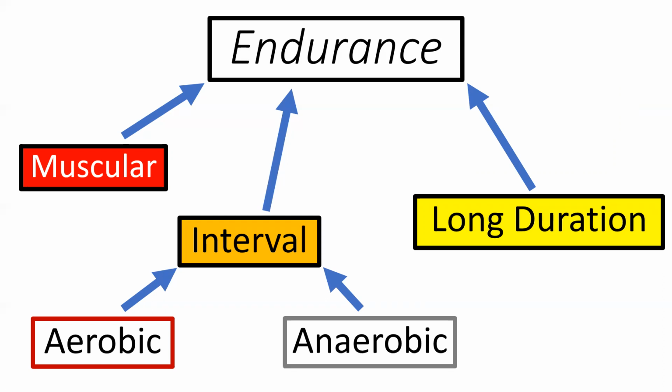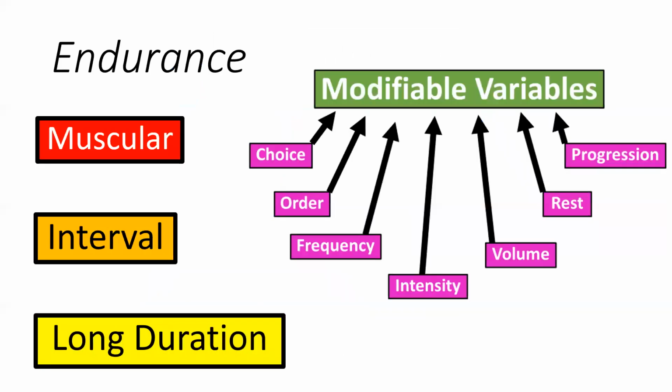Some may require muscular endurance within specific efforts and for certain time domains. So you may need something around 10 seconds of muscular endurance for something like American football, where a lineman is blocking. They're going to need to endure those contractions at near maximal efforts for repeated bouts, which could turn more into an anaerobic interval type of work. So how can we modify our variables to look at all of these components of muscular endurance, interval-based endurance, and long duration endurance?